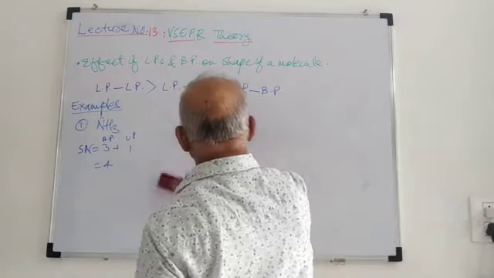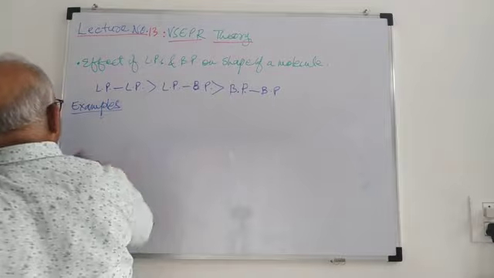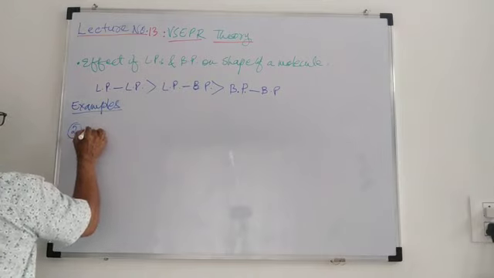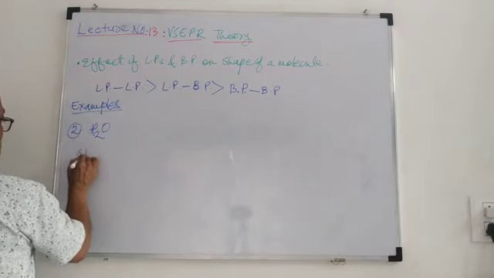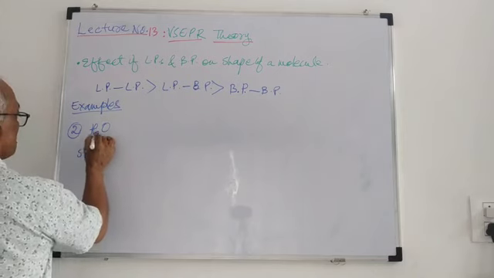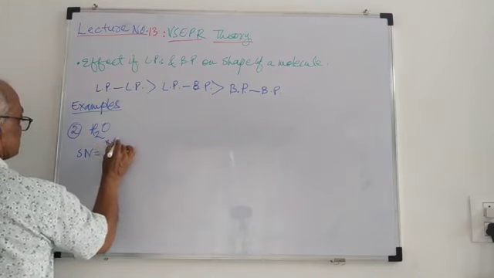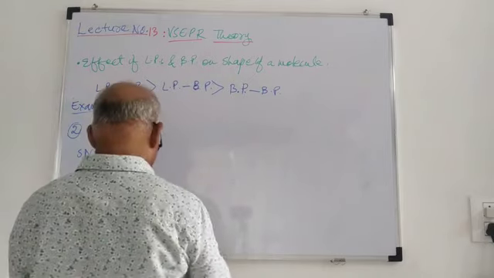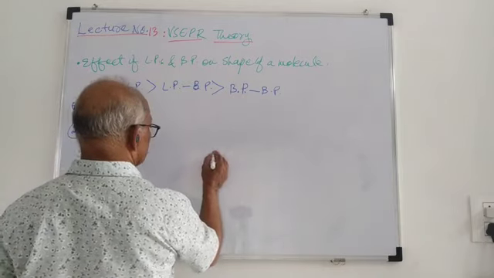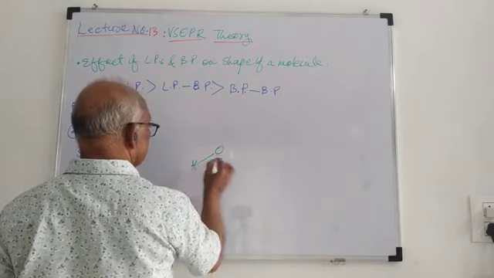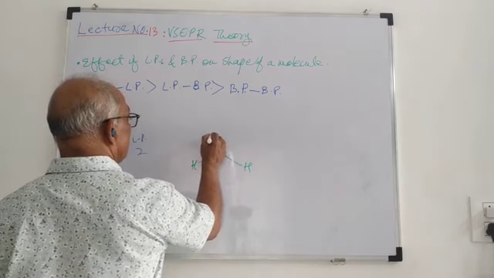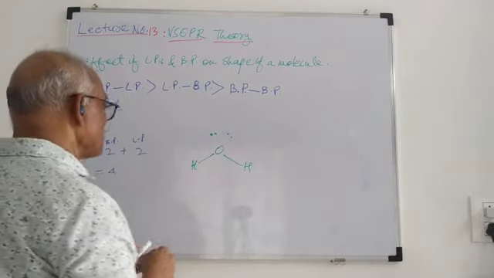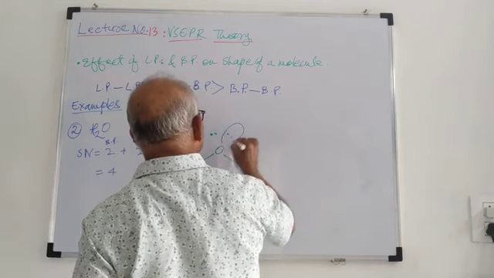Now we will see the second molecule, that is water. Here steric number is 2 bond pairs plus 2 lone pairs, so it makes 4, and the shape of the molecule is tetrahedral, where oxygen is at the center. These are 2 bonds of oxygen with hydrogen, and there are these 2 lone pairs. So the shape of this molecule we can also draw in this way.